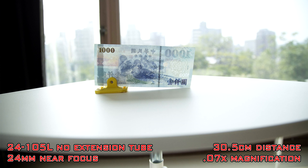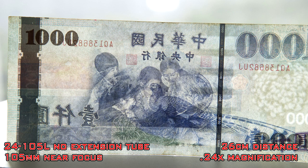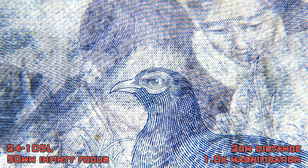So now let's go over the results. I started out testing the 24-105 f4 lens without the extension tube at both 24mm and 105mm, just to set a baseline. I focused as closely as I could at both these lengths. At 24mm there's obviously not much magnification to speak of. At 105mm you get a magnification ratio of 0.24 — okay but not great. I was originally hoping to show macro shots throughout the focal range but below 50mm the focus point is inside the lens so I could not get a clear image no matter what.